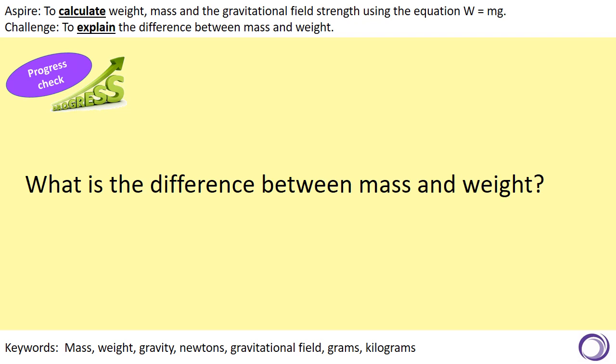So this is the main thing so far. We've done some basic calculations. We're going to come on to some more difficult calculations next. But the real important thing is you can describe the difference between mass and weight. Mass then, it's the amount of something. It's measured in kilograms and it doesn't depend on gravity. Weight, it's a force, so it's measured in newtons. And it depends on the mass of something, but it also depends on the pull of gravity, the gravitational field strength, measured in newtons per kilogram.